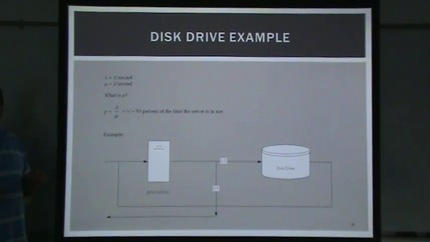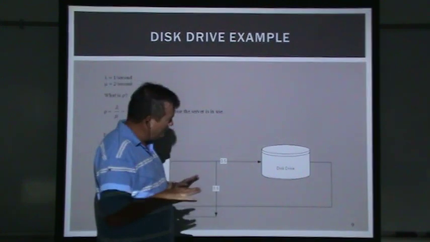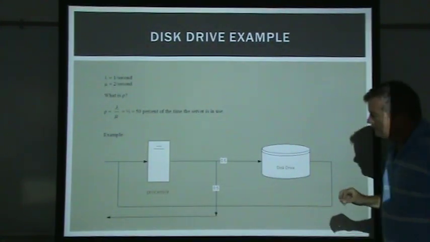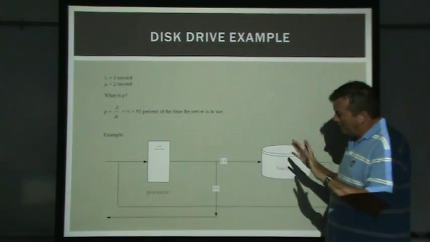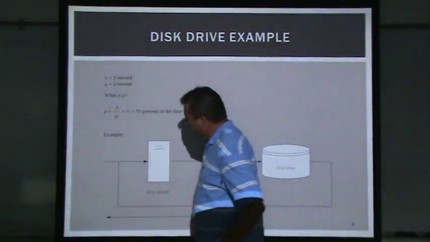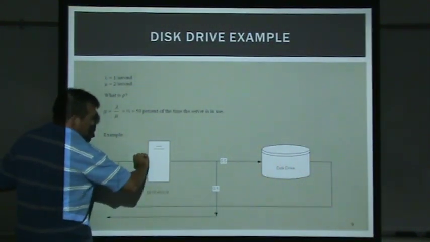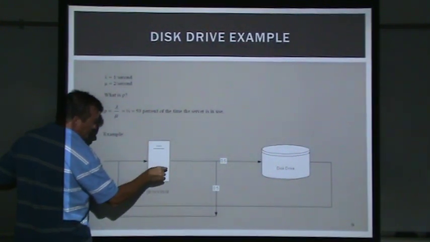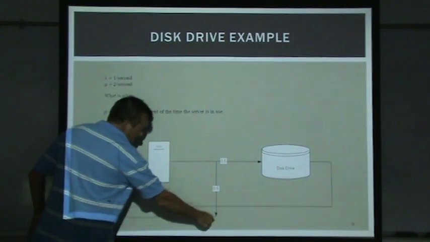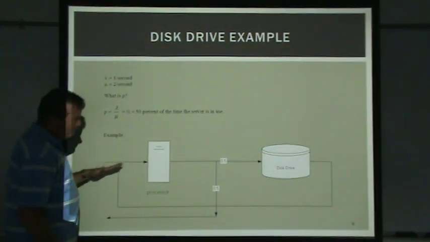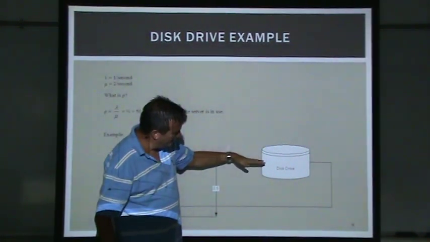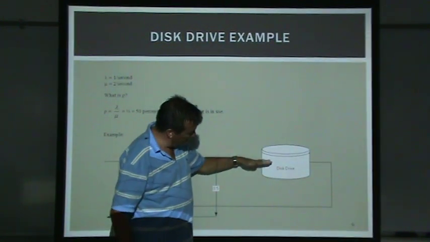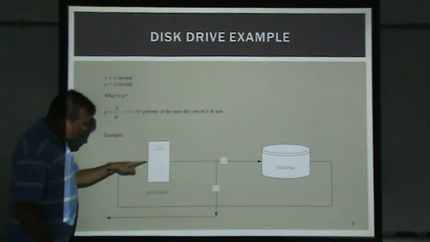What things would we have to calculate and add up? So you know what I mean by the question? What we're saying is, in this case, a process could come in here, sit in this queue for a while, then run on the processor for a while, and maybe it's done, or maybe it's not done. Maybe it'll then sit on this queue for a while, get served by this disk drive for a while, then come back and start all over again.